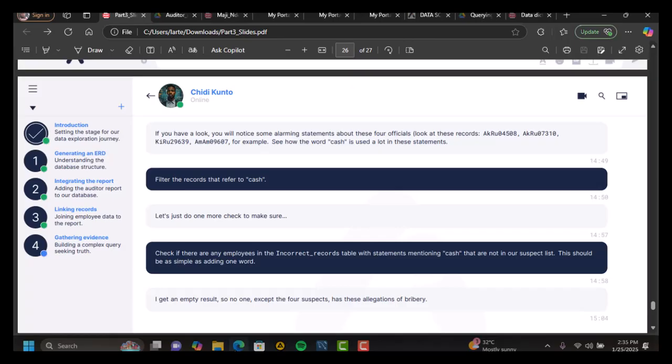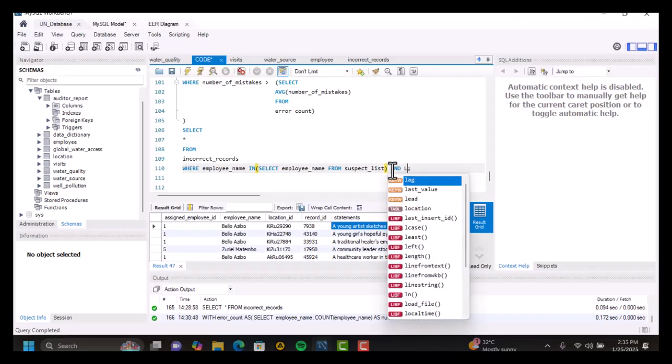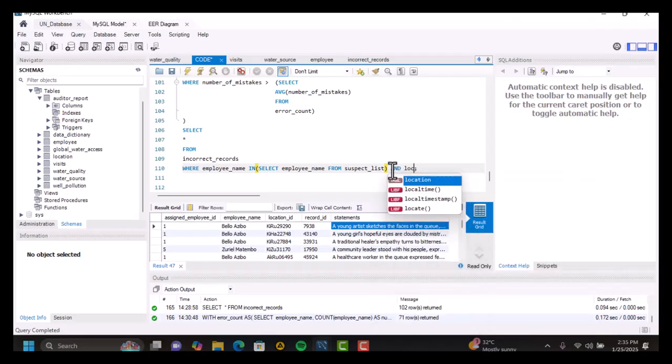So I can also say, and location. Do we have location in incorrect records? Location ID here is there.